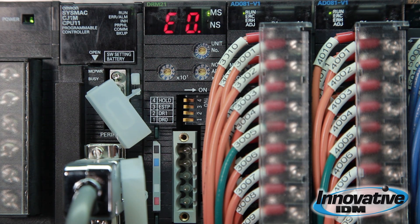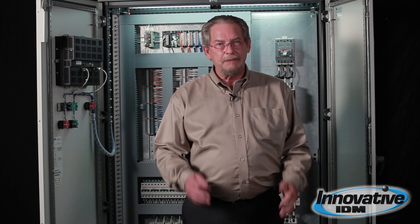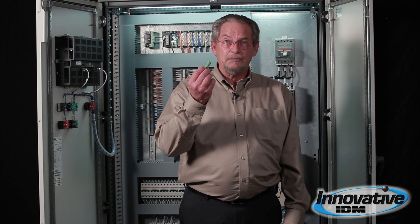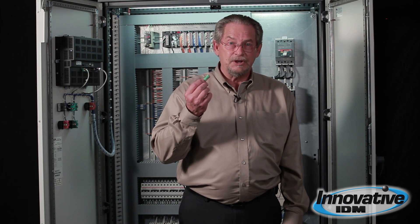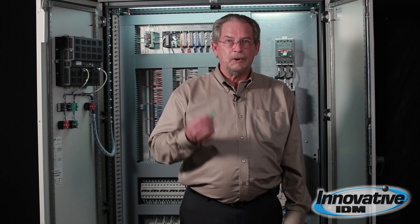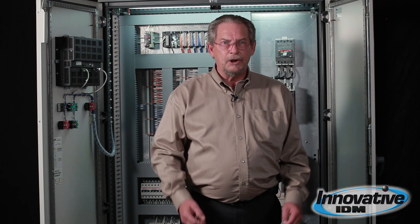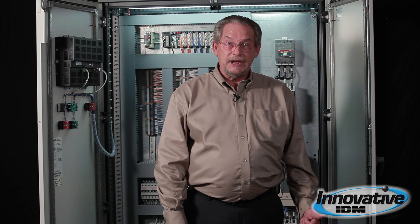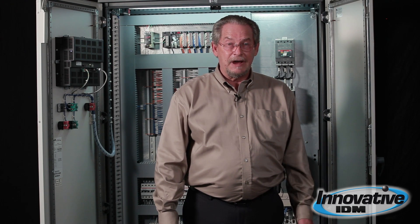This is what we need to look at — something nobody noticed. Nobody noticed that PLC light going off. Here's the culprit: a little bitty $40 battery. You know what the result was? The programs got lost when they turned the power off and turned the machine back on. No production. You've got a production line down because of the battery, and no backup — the tech tells you there's no backup, they don't have the programs, don't know where they're at, can't find them.